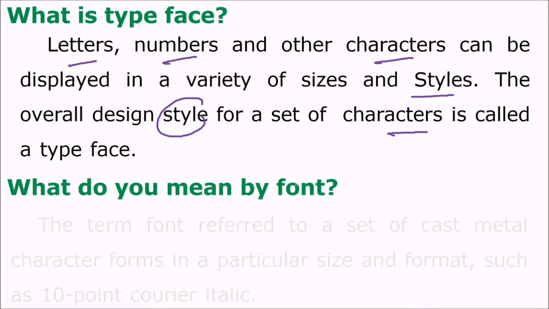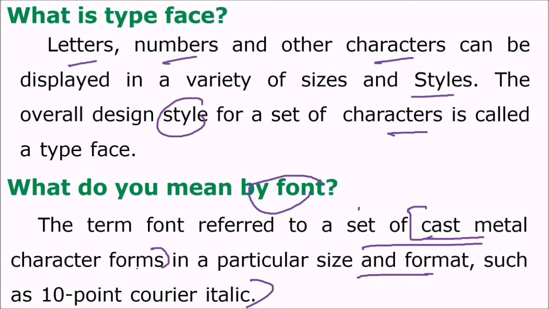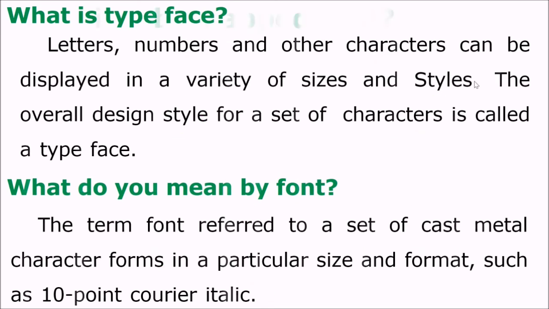What do you mean by font? The term font referred to the set of cast metal character forms in a particular size and format, such as 10-point Courier Italic. So a font is a set of cast metal character forms in a particular size and format. We need to cast these characters in metal forms.